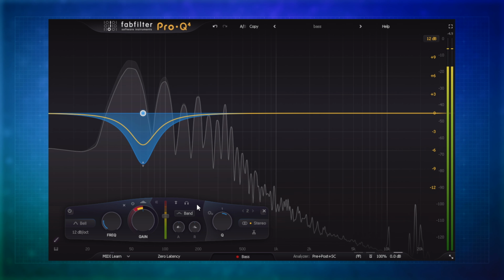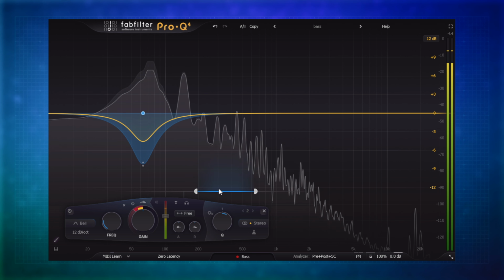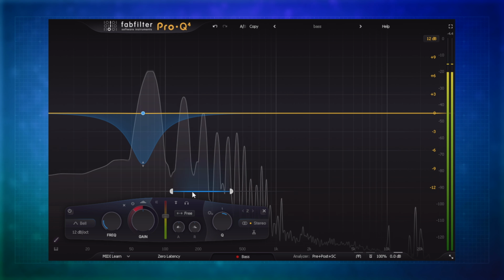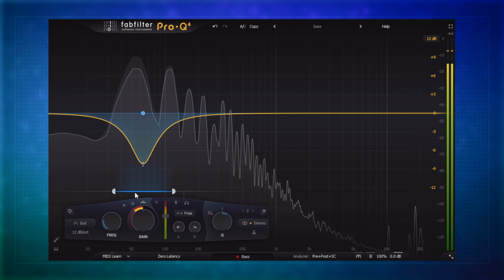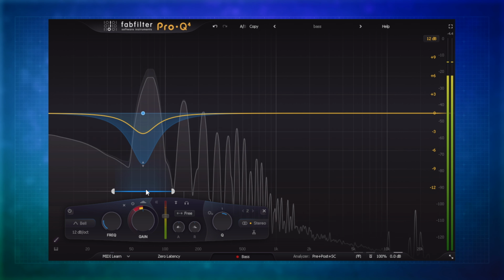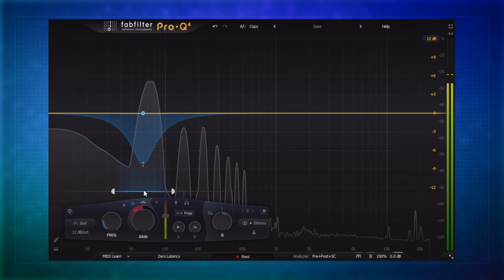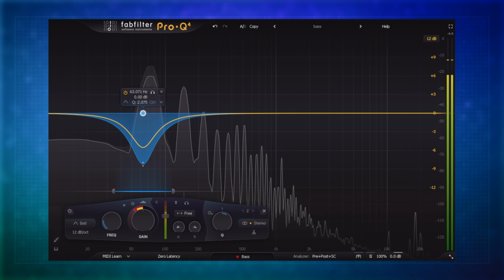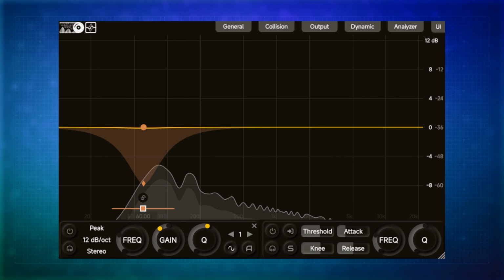Now this becomes particularly handy for me when I'm actually using sidechain compression, for example. And how do I know this is useful to me? Well, because I've already been using this feature in another free plugin called ZL Equalizer. You can see that over here. They've got a similar ability here to be able to change the frequencies which are triggering the dynamic EQ.